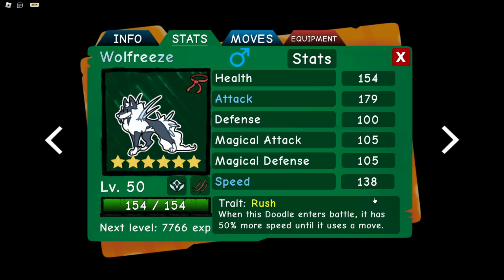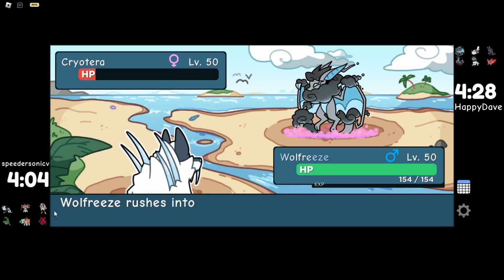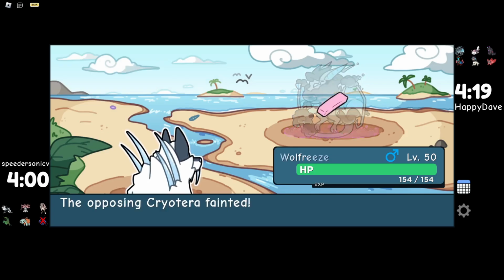Okay, what do I got? You have a little bit of speed. Half of that should be 70, not 70, 69. So 69 plus 138, that is 47 plus 60, which is 207. So okay, this has 207 speed. You literally can't outspeed this. I will crunch you, and you will feel pain, and death, and agony. Die. Okay, we chillin'. We're good.